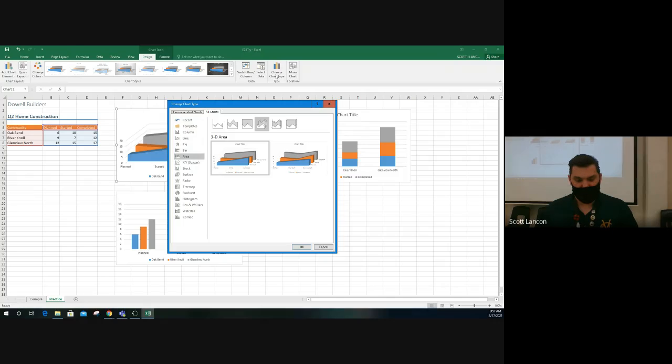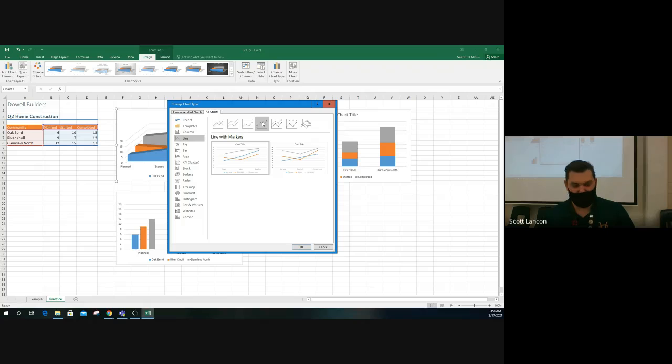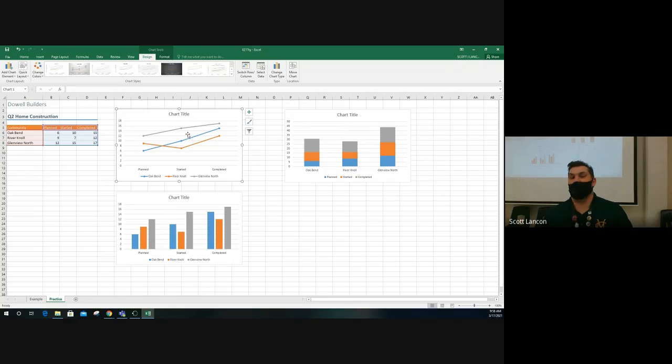The change dialog box pops up again. Let's go with line charts. How about that? Line chart. Okay, cool. Let's try lines with markers. This one. You can definitely see the points on the chart with this one. This one's kind of good, but with this one you definitely see the little notches where the chart shows what you got. Go ahead and say okay. Ooh, extra fancy. Nice. I like it.